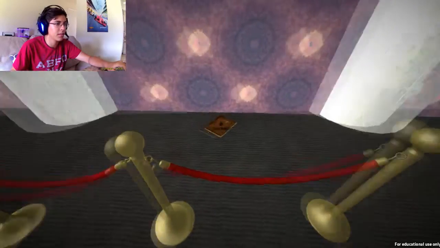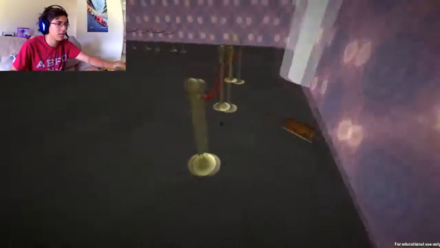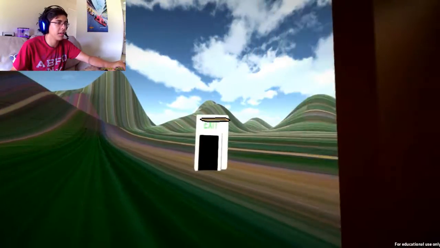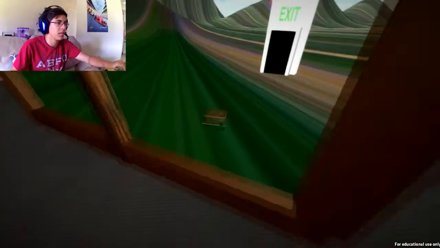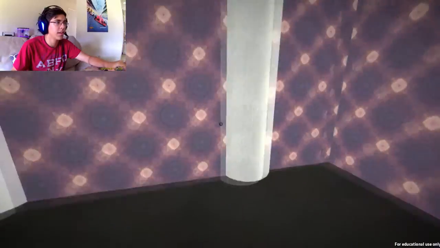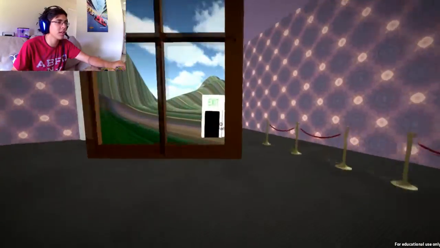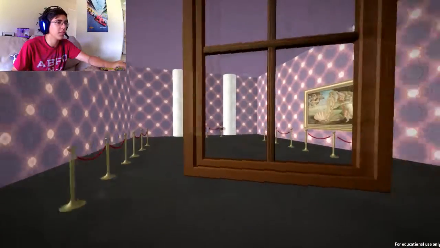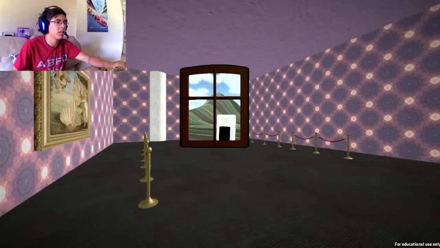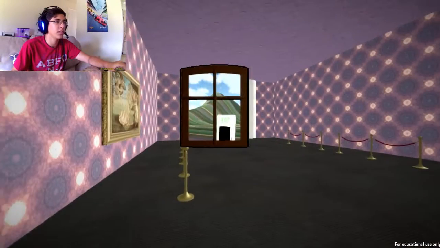It is not blocked. Come here. Come here, you! Alright, maybe I have to do something by sticking it in here. No, because when I stick it in there, it just gets really tiny. Is this part of the level... Is this game broken? Is it not finished yet? Don't think it's finished. No matter what I do, I cannot get to the exit.